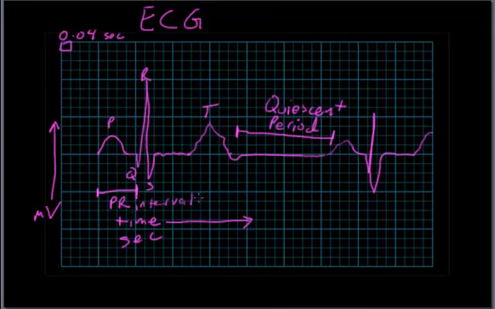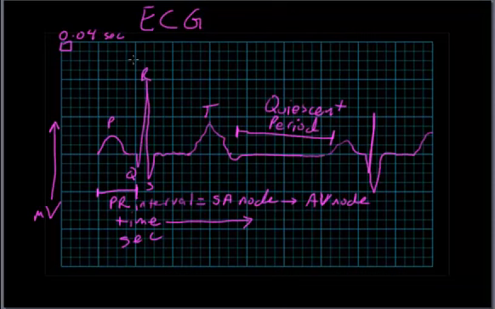And the PR interval is going to tell us something about how long it takes the action potential to travel through the atrial syncytium. So this is really telling us about distance from the SA node to the AV node. And again, the handwriting is awesome with this writing tablet I'm using. Okay, that's the PR interval. It's going to tell us from the SA node through the AV node.